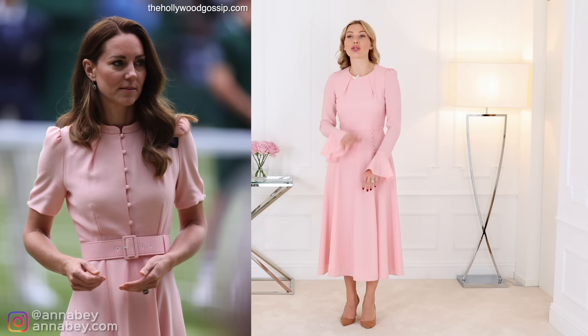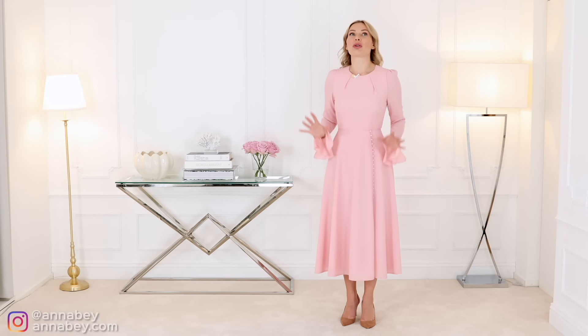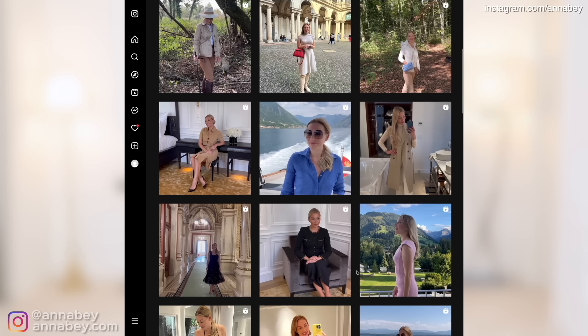This is not the exact dress Kate wore. The dress she wore to Wimbledon in 2021 has shorter sleeves, but technically everything else is the same. I need to be honest — this is where my issue with elegant fashion steps in. I'm an advocate for elegant fashion, but I don't like when elegance starts to look old-fashioned. I love vintage fashion, but when it becomes too old-fashioned — and I love elegance when it feels modern. That's why I use the term 'modern elegance.'